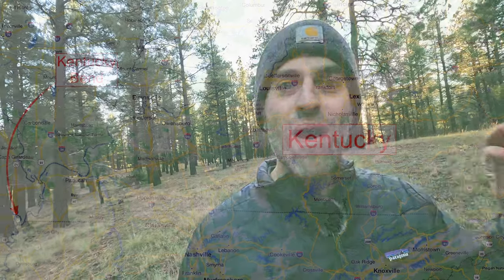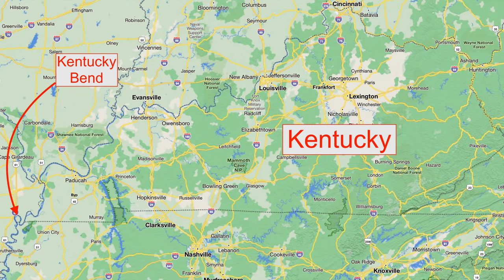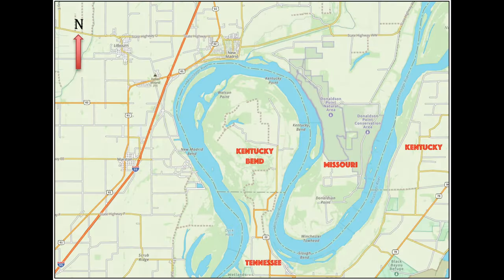So you can get these strange little points of land which are now cut off and isolated from their primary parent piece of land. A great example of this is a place called the Kentucky Bend. It falls right on the Mississippi River, and it's the very western tip of Kentucky. If you look at a map, you'll see that Kentucky ends, and then past where it ends, there's a tiny little pimple of land that juts up that's formed because of the shape of the river, which is also part of Kentucky, but completely cut off from the rest of Kentucky. And the only way to visit this piece of land is to leave Kentucky into a different state and then go back into the bend as a separate destination.